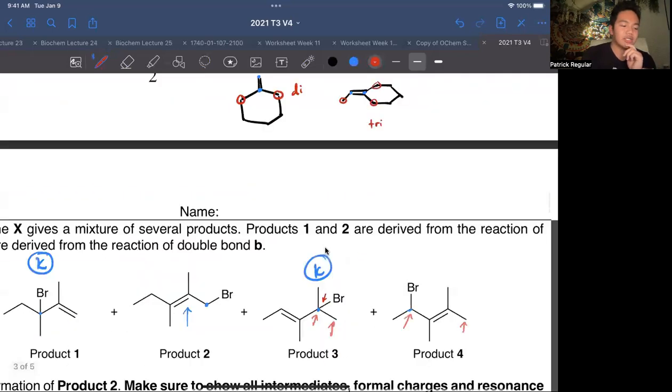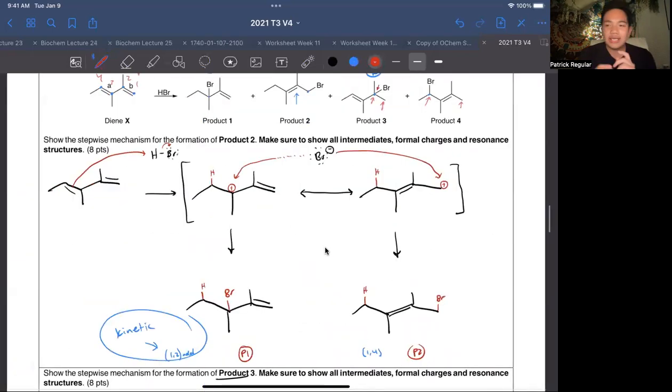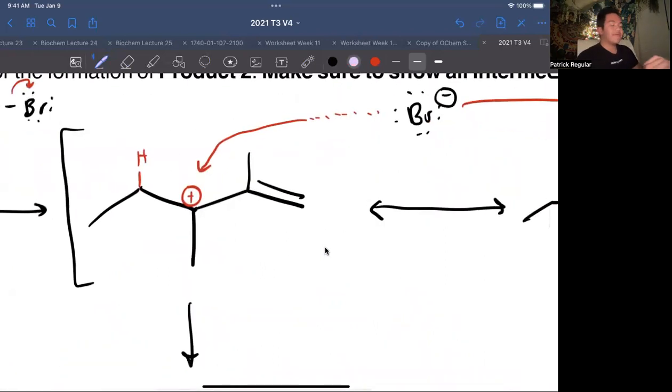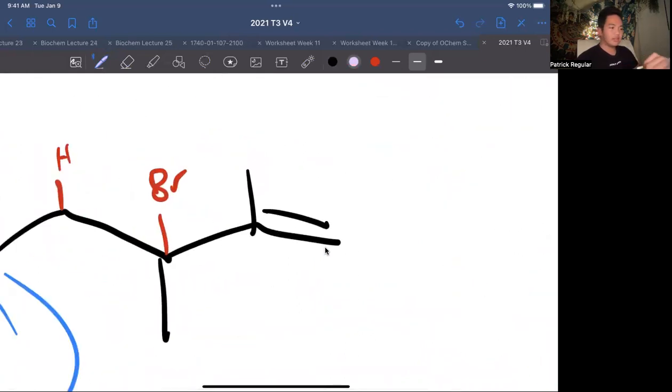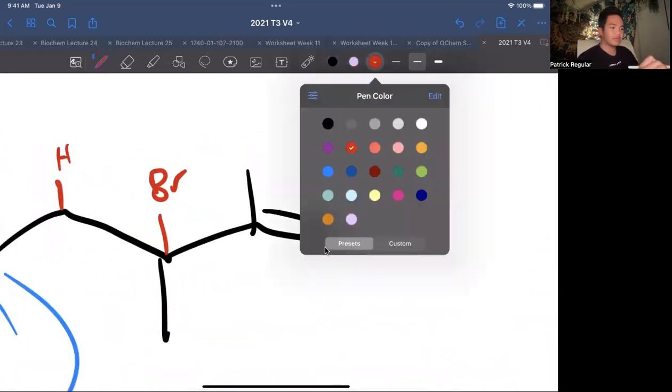So using that same logic, your thermodynamic product is the one with the most substituted pattern, like mono, di, and tri. I'm going to use a different color for this one. Let's use lavender. So let's look at product 1. If our alkene for product 1 is this, let's look at our alkene carbons. I'm going to use that blue again.